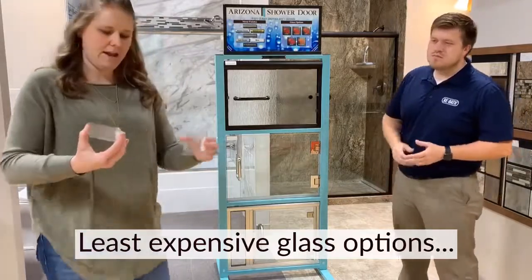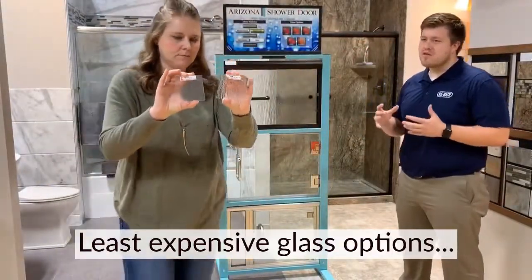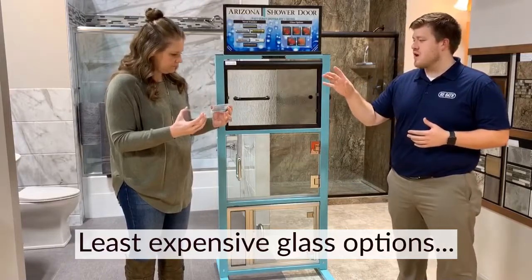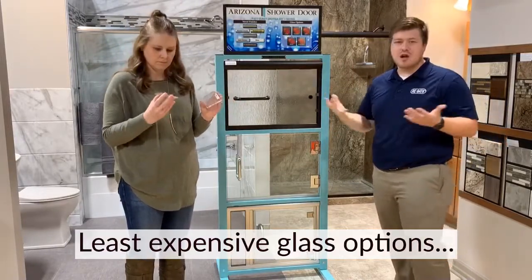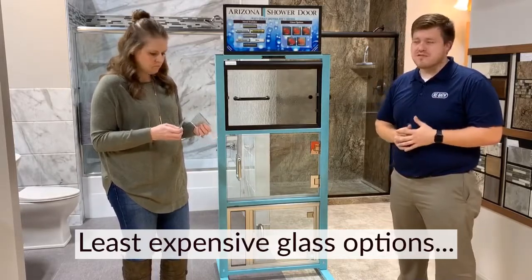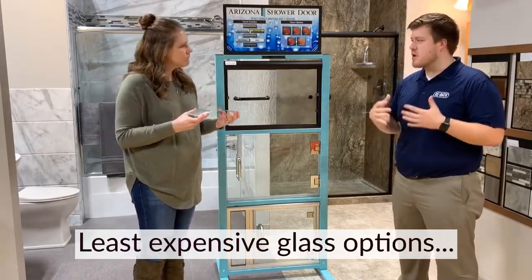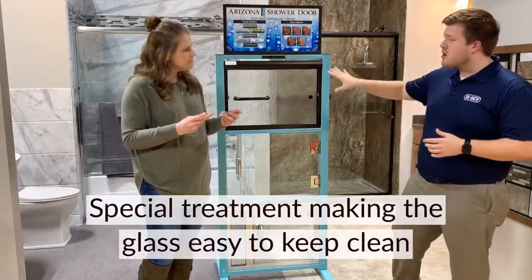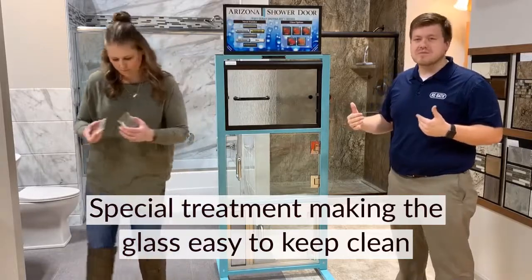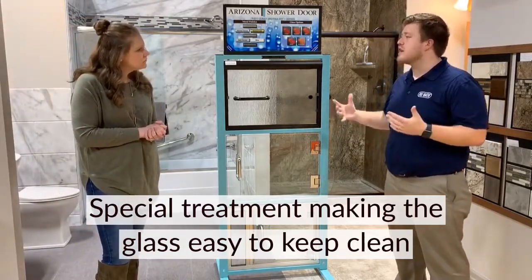My first ones I have here are the rain and the gritty look. Those particular glass pieces are going to be part of the base price models. With any shower door you get — with the exception of the true fit, which only comes in clear glass — you will have options at the same cost of clear, rain, or that P5 is what they call it, which is that very classical look with the disparities. Those are your base pricing options and that's what most people are going to go with. A lot of people looking for resale value, that's really going to help. One thing really important to a lot of people is that cleaning factor. Through Arizona Shower Door, they do something called a Cardinal 10 protectant — kind of like a Rain-X that they apply to the interior of the glass panels, which actually enables things like water spotting and soap scum to be cleaned easier.